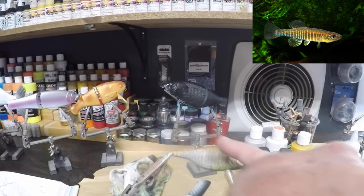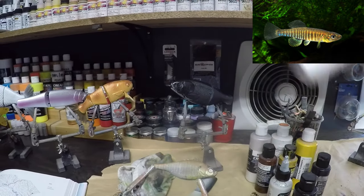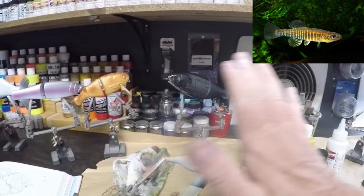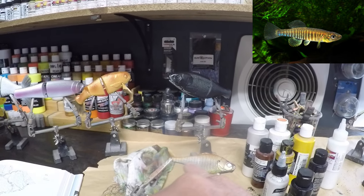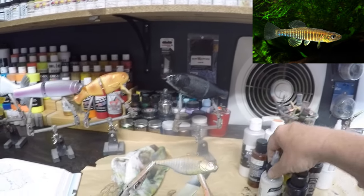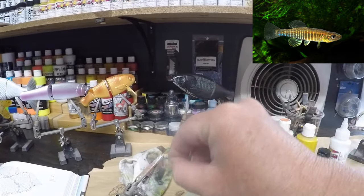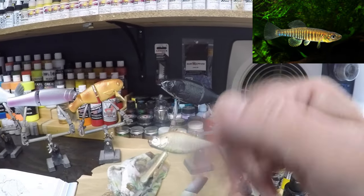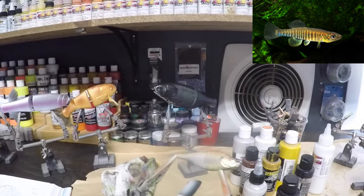So once we finished that, I added a little bit of Comart to seal it and then just gave it a little bit more of an overspray, detail black magenta, just to edge that a little bit. Dropped some FX air to add to some of these lateral or vertical lines. And there we have it. We are ready for our eyes.